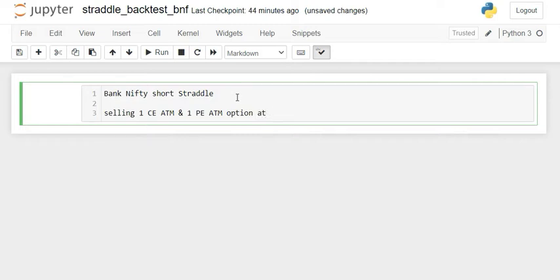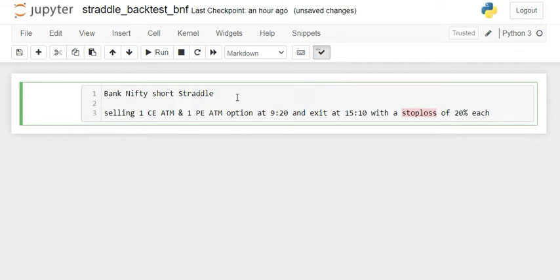We are selling one call and one put at the money option, which is weekly expiry, at 9:20 a.m. in the morning, and we exit at 3:10 p.m. in the afternoon, with a stop loss of 20% on each leg.